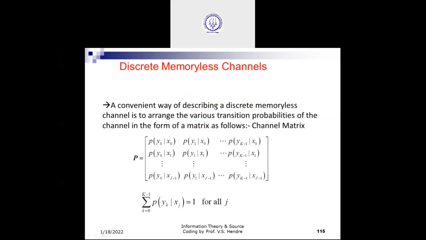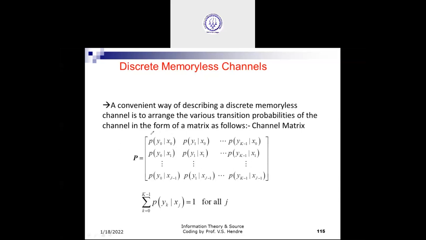Okay. So after understanding all the concepts related to the probabilities of the channel, now we'll try to understand the concept of the channel matrix. To understand the concept of the channel matrix, we have to define a matrix. This matrix consists of rows and columns, right? You have to take y and x as the parameters, x parameter on the columns, y parameter on the rows.